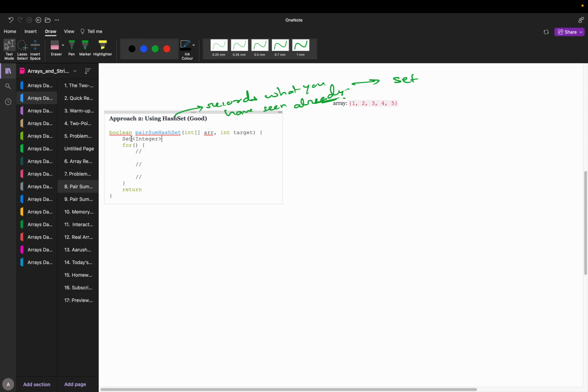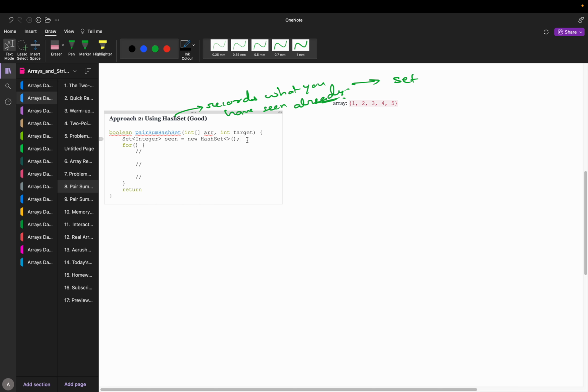The data type Integer, because the array has integers only. Let's name it seen, because we are putting all the seen items. Why I'm doing so, let me tell you in a very short time. Then new HashSet to allocate this space. Okay, this is declaration and initialization.